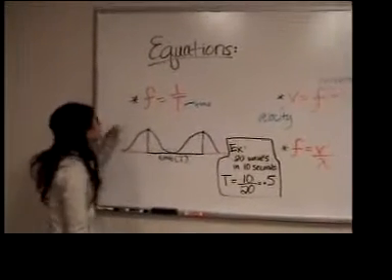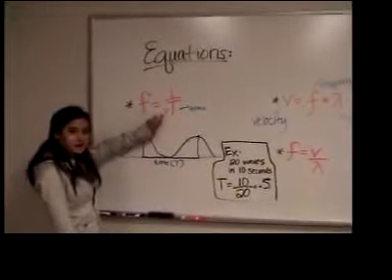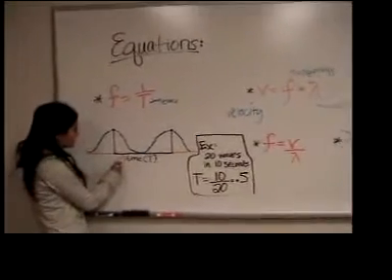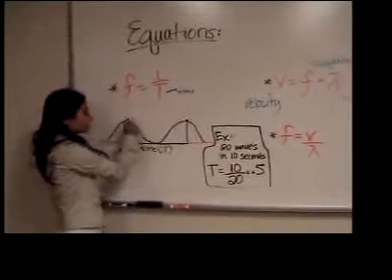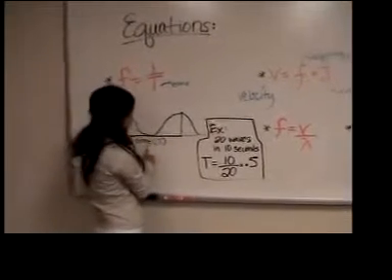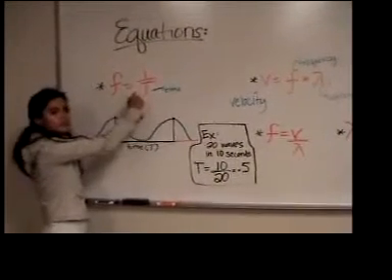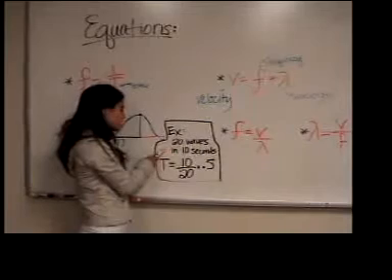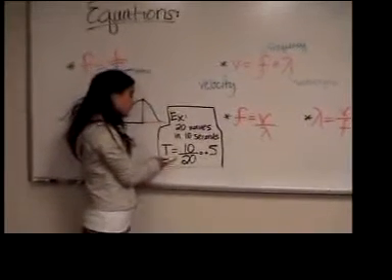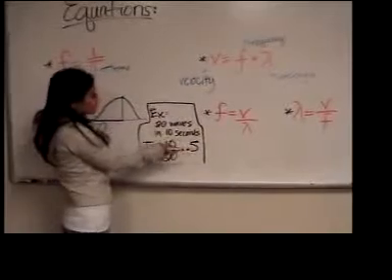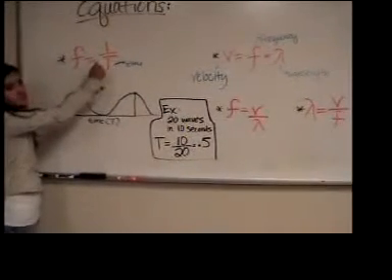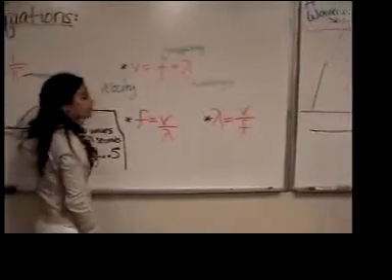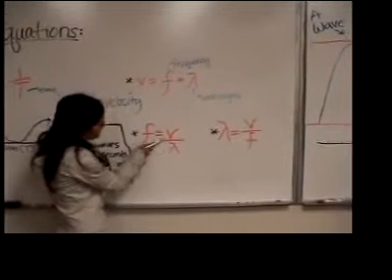All right, here's our equation for frequency, which is 1 over t, or time. And to find time, you take two consecutive waves and you measure the distance in between a certain point on each wave, the exact same point. So you take this time and you divide 1 by that amount. So for example, you have 20 waves in 10 seconds. So your t would equal 10 divided by 20, which equals 0.5. So you take 0.5 and you plug it in for time. So 1 divided by 0.5 equals your frequency. And also, we have another equation for frequency, which would be velocity divided by the wavelength.